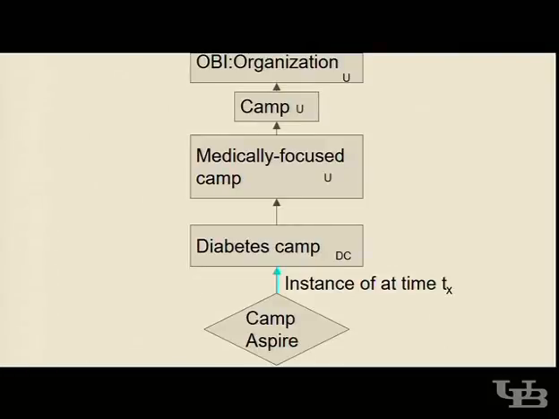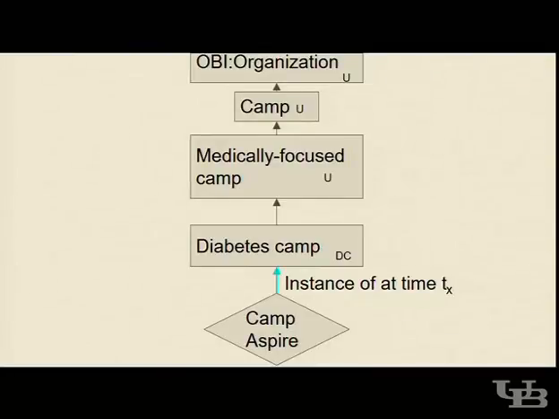I'm going to call a subtype of camp a medically focused camp. So there are camps for kids with medical conditions, or there are other types of camps. For example, I think nice demarcations would be art camps, for example, or sport camps as other subtypes. As a defined class subtype of medically focused camp, I'm going to use a term called diabetes camp.